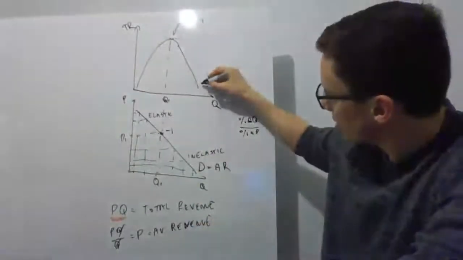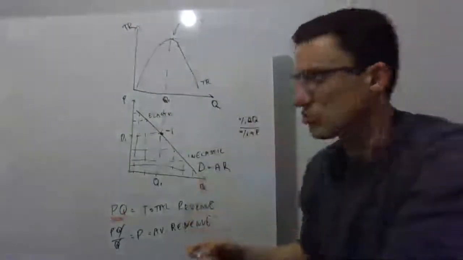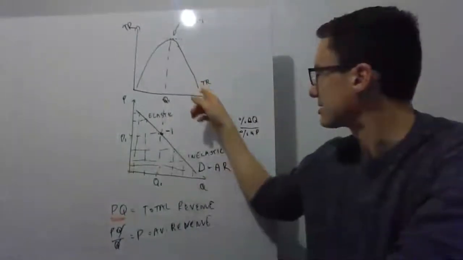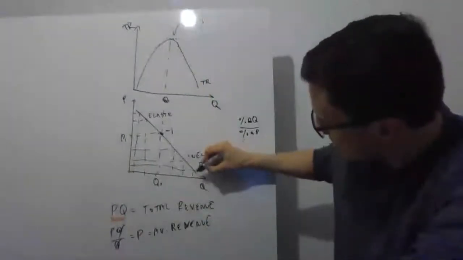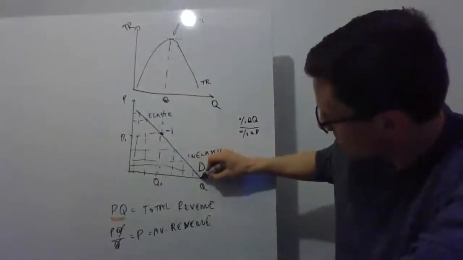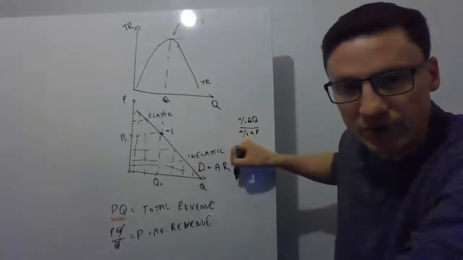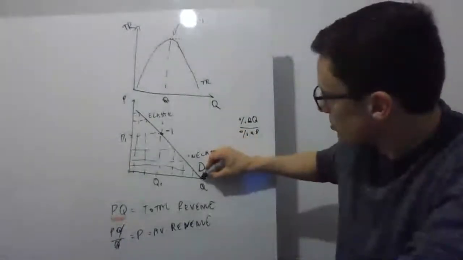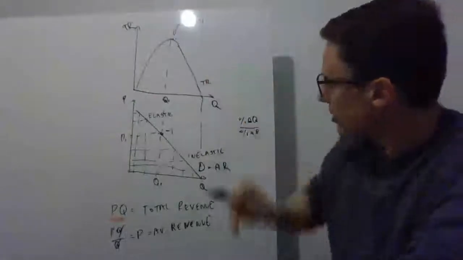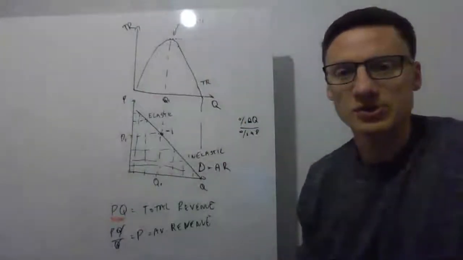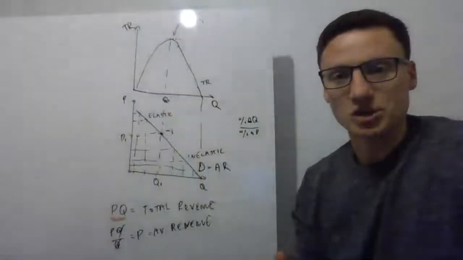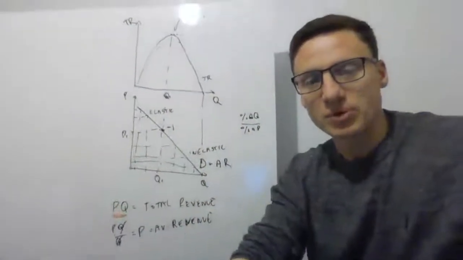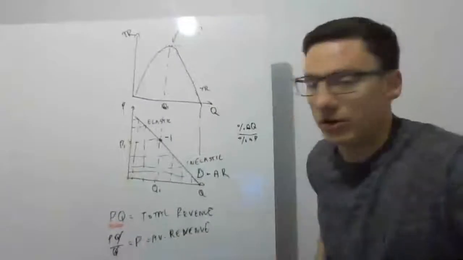So look, there's my total revenue graph. And if you think about it, it's going to come down and cut the x-axis. Where's it going to cut the x-axis? At the same point that the AR curve cuts the x-axis. Because if your average revenue equals 0, then your total revenue must equal 0 as well. So that should all line up as well. Those two graphs are linked together in that relationship, and that is a relationship that you ought to know and be aware of going into your exam.